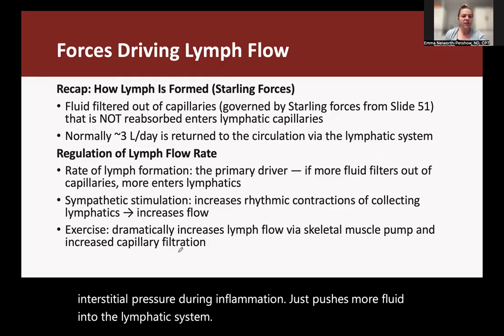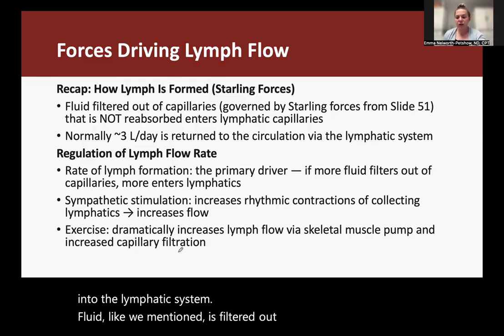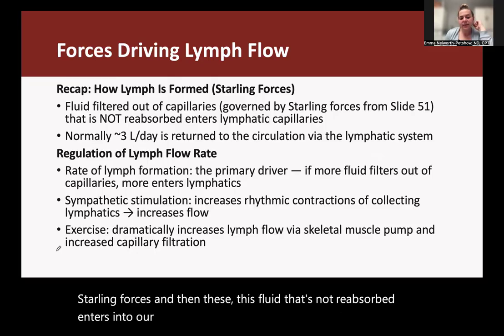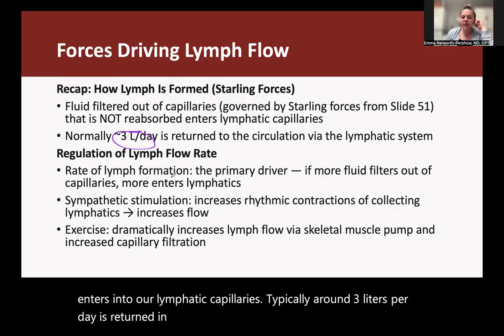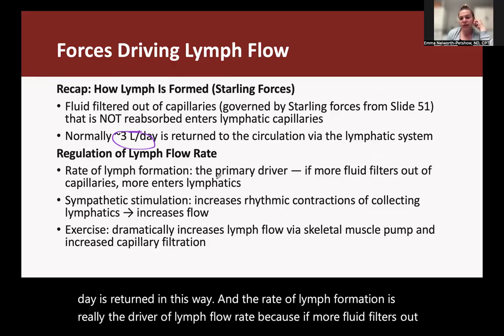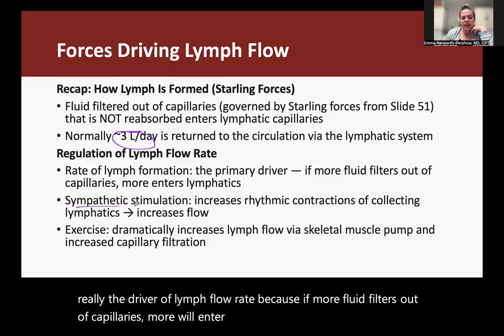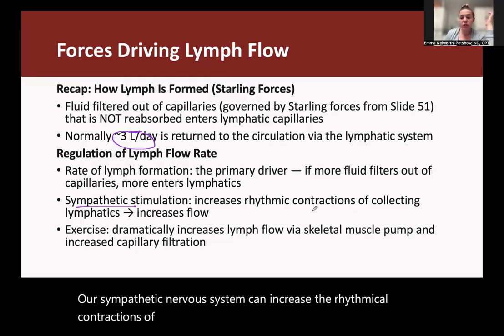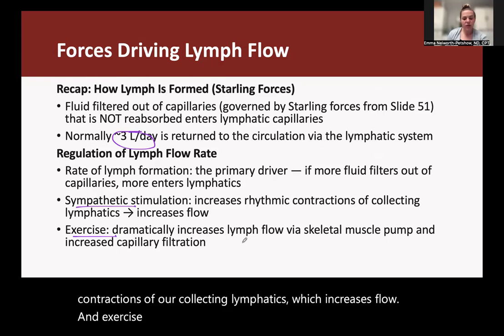Fluid, like we mentioned, is filtered out of capillaries governed by Starling forces. And then this fluid that's not reabsorbed enters into our lymphatic capillaries. Typically, around 3 liters per day is returned in this way. The rate of lymph formation is really the driver of lymph flow rate, because if more fluid filters out of capillaries, more will enter into lymphatics. Our sympathetic nervous system can increase the rhythmical contractions of our collecting lymphatics, which increases flow, and exercise will increase lymph flow because of our skeletal muscle pumps.